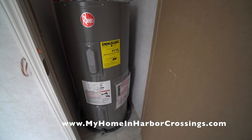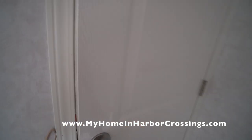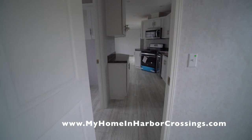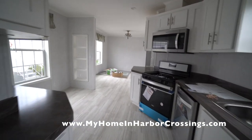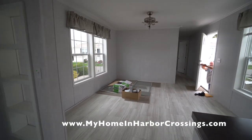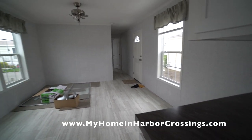And there's the warranties on that. So the warranties are also for each appliance. I'll have to shimmy that door, and when they balance the house underneath, they'll fix all the doors. So there's a view of the living room. Two windows on this side, one window on this side, lots of light.